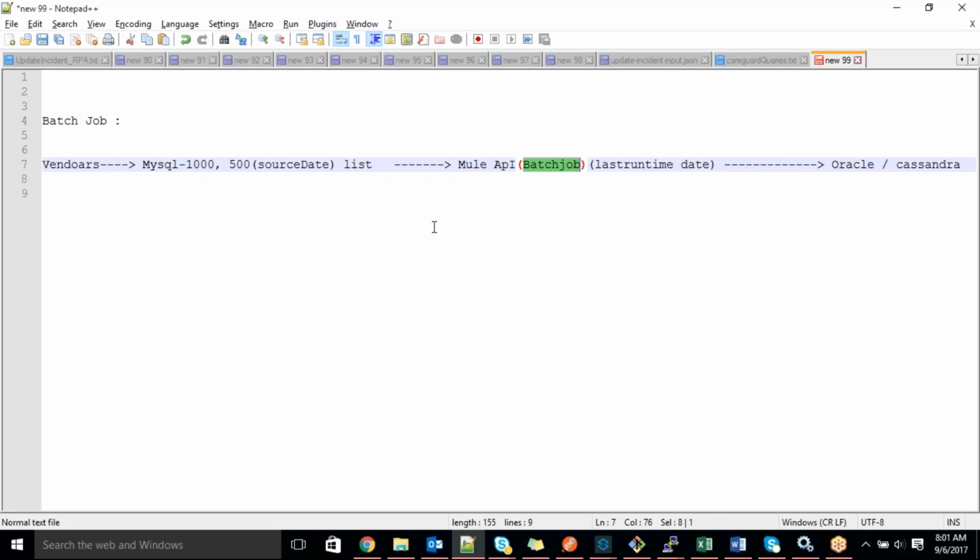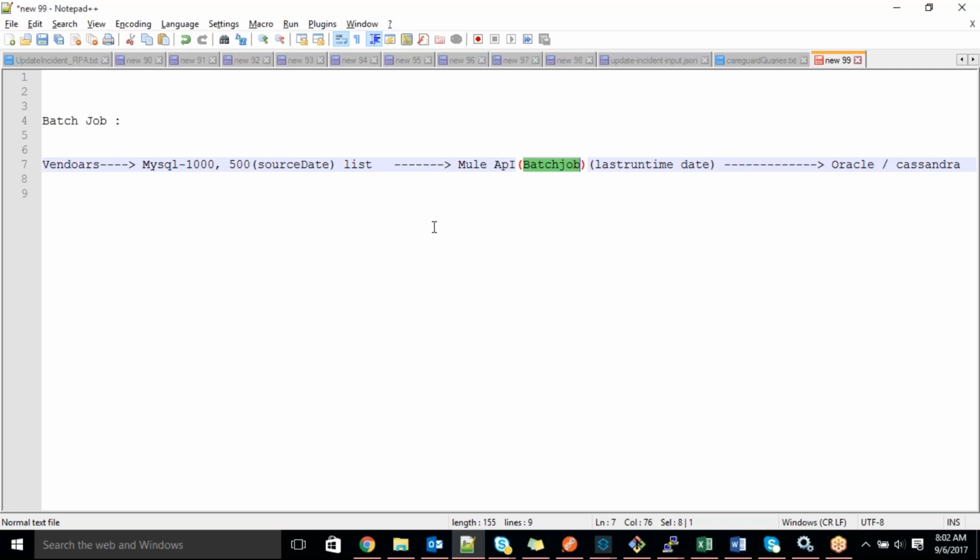So how it splits each chunk: it takes 100, and it will create a separate thread for that. In total it will create five threads, and then commit the 500. It converts the records to chunks, then hits the target. It's nothing but sequential processing. It will give the 100, and whatever the target system receives, there it will execute sequentially.